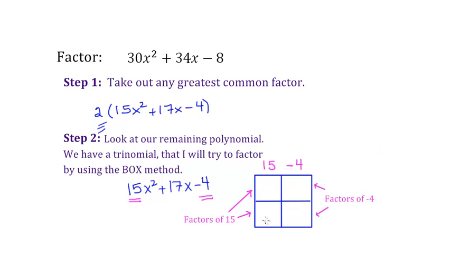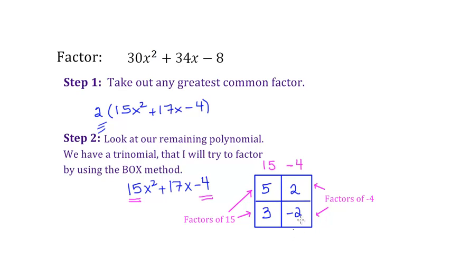Now, what goes in these columns again, just as a reminder? In the first column, I want two numbers that are factors of 15. In other words, two numbers that multiply to 15. And in the second column, I want two factors of negative 4. In other words, two numbers that multiply to negative 4. So let's just pick some random numbers. The first two numbers that I think multiply to 15 off the top of my head are 5 times 3, and negative 4 would be 2 times negative 2, let's just say. So this is one possible box scenario.